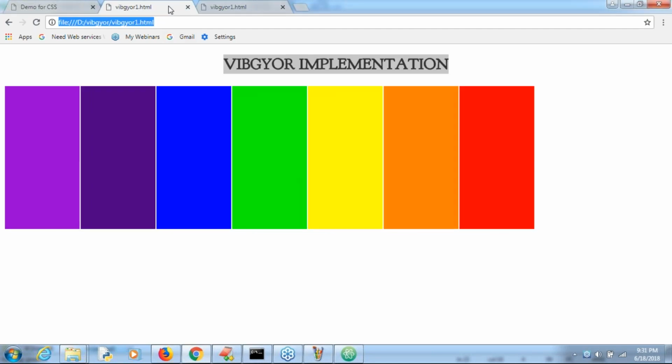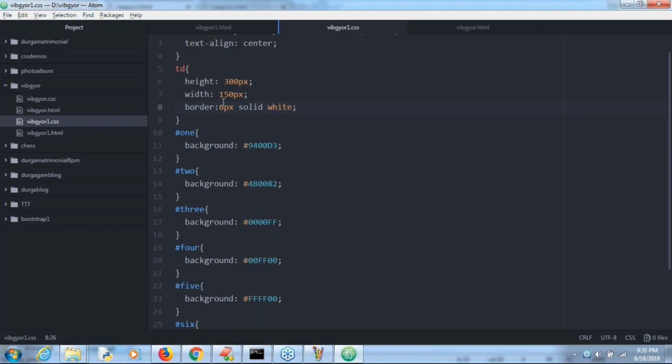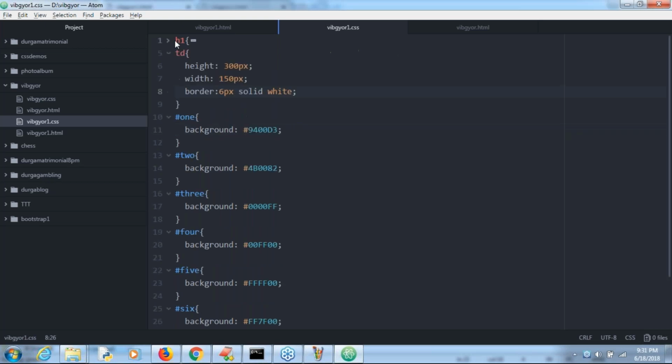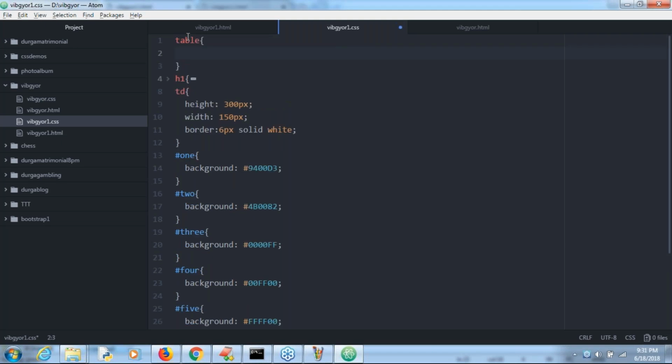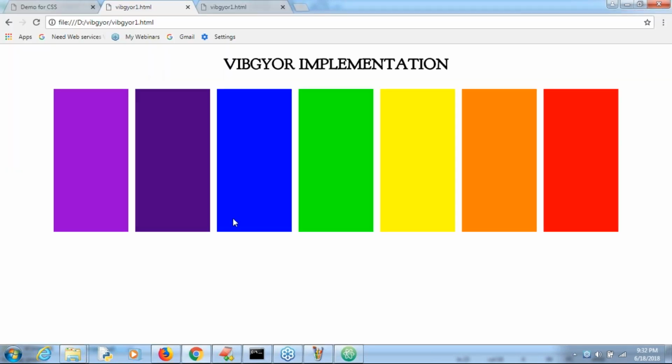Next, there's one more thing. Of course, this table I want to align center. Are you getting this table? I want to align center. Maybe possible or not. Just observe that. What I want to take here is table margin auto. Auto means the center only. Auto I'm taking, sir. Let me check whether it is going to happen or not. Yes, perfect. Any doubt? Are you in a position to see, right?